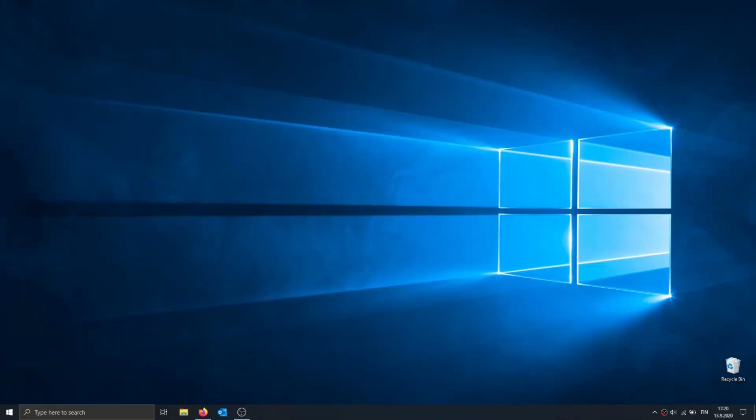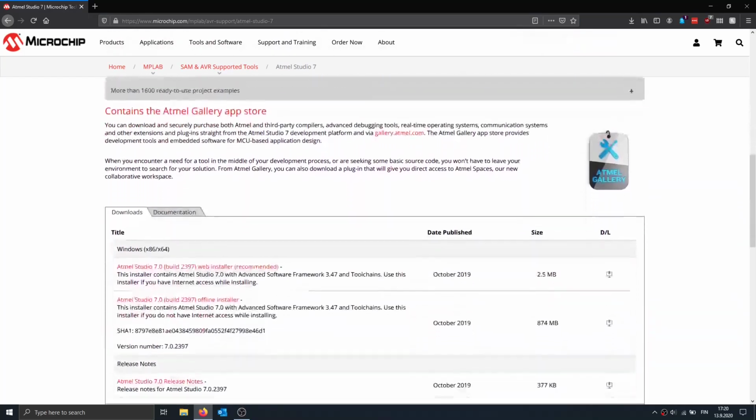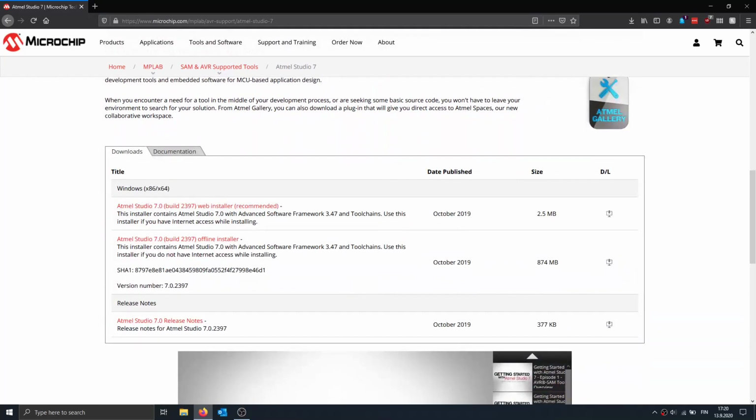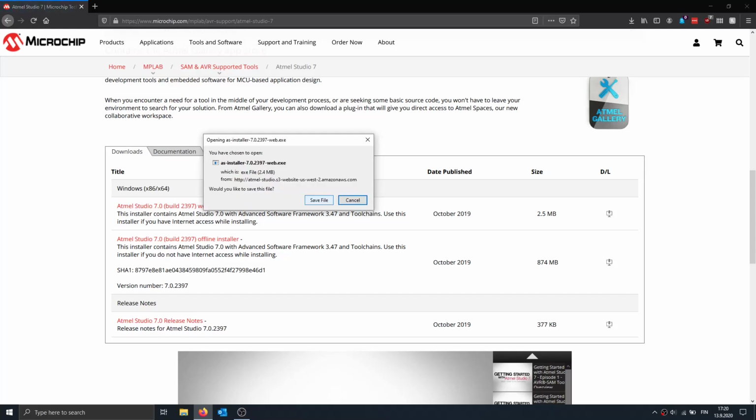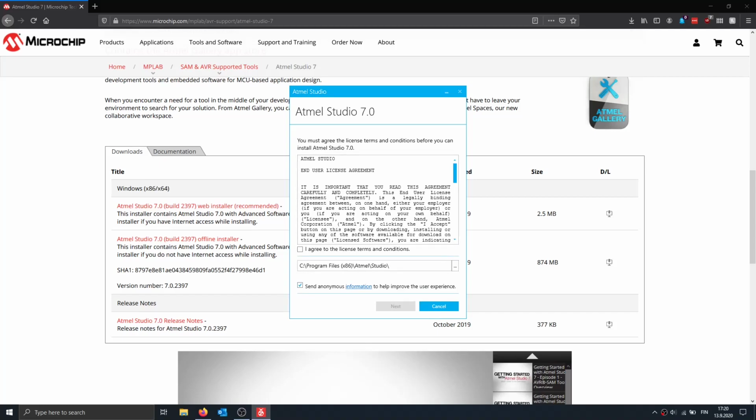So let's get started. This guide is going to be a Windows-based one. The first step is to download the Atmel Studio 7. You can Google for this or use the links in the description. On the Atmel page, scroll down to find the download links. I'm using the web installer to save some time. Accept the conditions, and you can also uncheck the Smart ARM MCU to save some time.